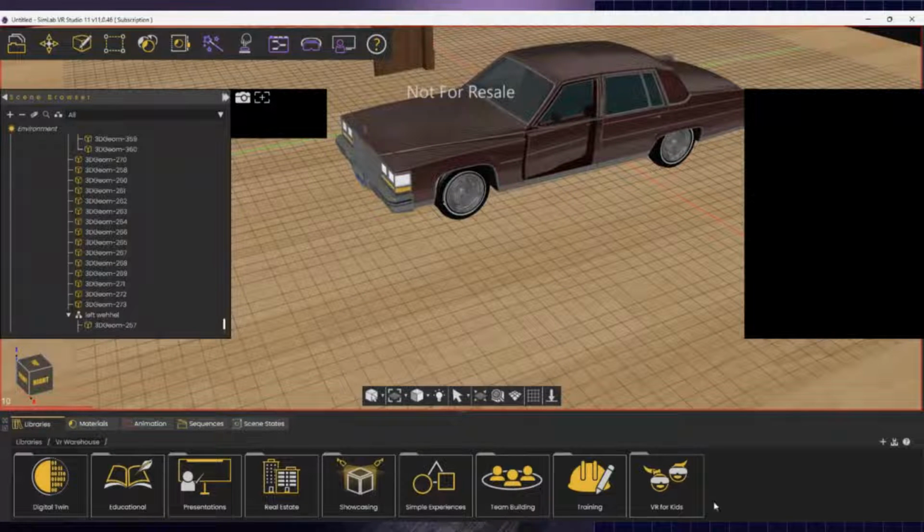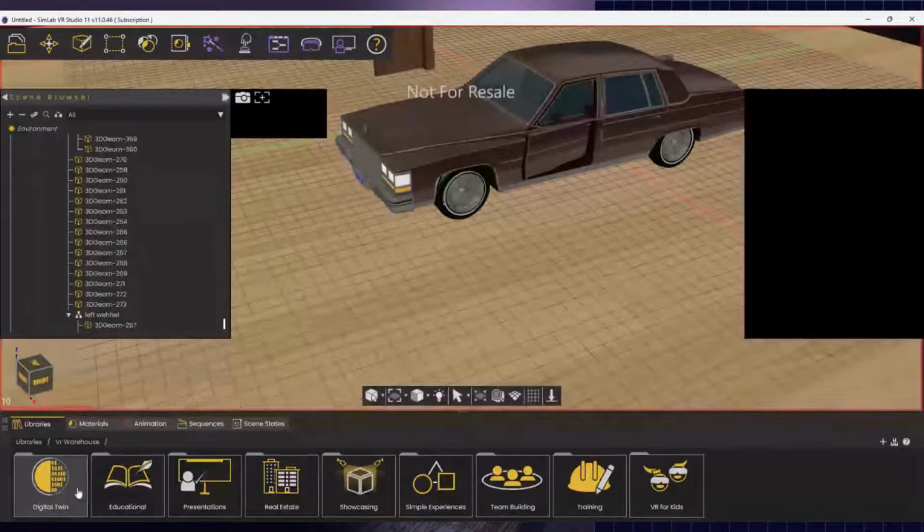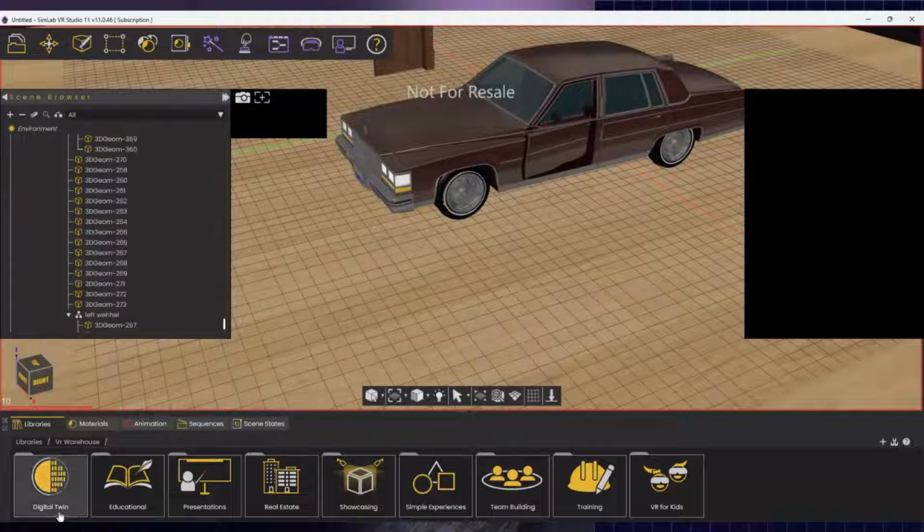These libraries are free to use when you download the software for the first time, even for advanced users with the pro version. They have full access to ready to use, or actually ready to run, VR experiences from any domain. We've taken this far to even cover two digital twin experiences. This is really still an upcoming technology. I'm not sure if you've heard of it, but SimLab will be proud to introduce you to that technology. But for now, we've covered the top demanded domains by our end users: educational presentation, real estate showcasing.